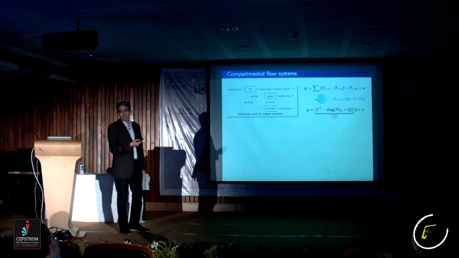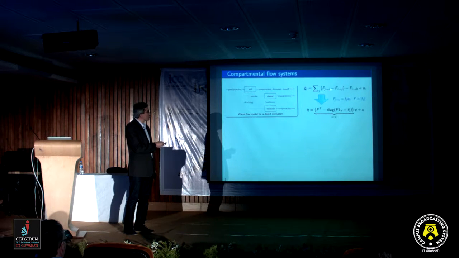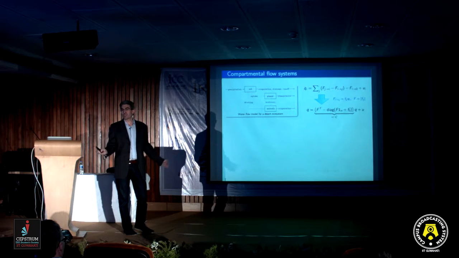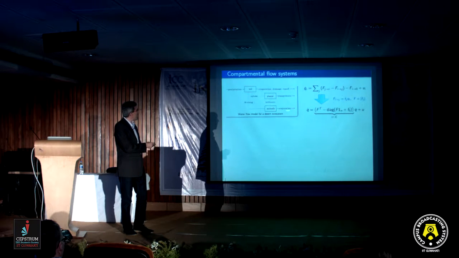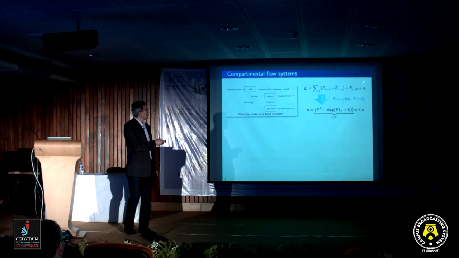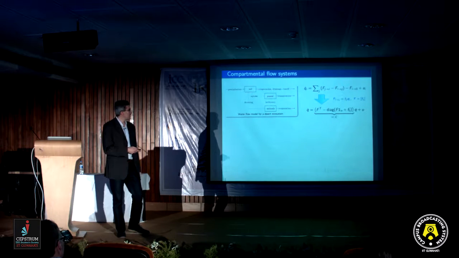So it's very easy to write constitutive equations at each node. That's simply q_i dot, where q_i is the amount of water at compartment i, and it's the sum of the inflows, j to i, minus the outflows, i to j. There is also an outflow from the compartment to the environment at large. When the water evaporates, it leaves the system, it goes back into the environment. And from the environment, there is a certain input u_i, that's the amount of water that comes through precipitation.